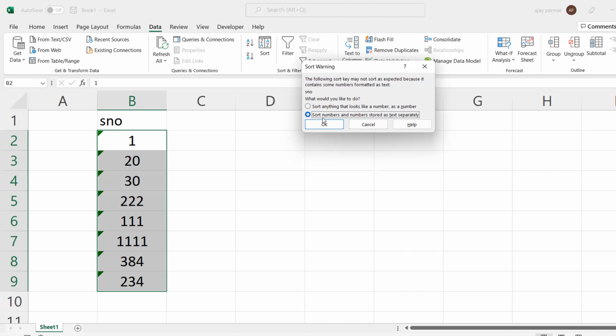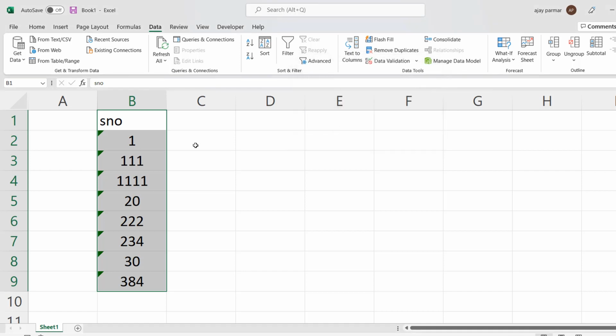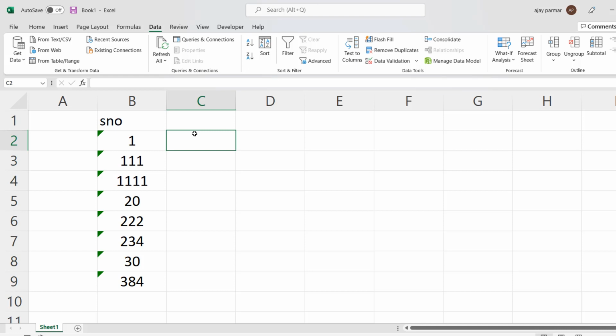It also says that if it finds some numbers which are not actually text but numbers, then it will sort them accordingly. But here, since all are stored as text, let's see what is going to happen. Now this is what I was talking about. Don't take these functions lightly, where I'm teaching you how to convert this, because sometimes you really need it. Now you see the sorting pattern is totally changed, because first it picks all the ones, and then it starts picking the twos. It doesn't matter how big the number is. By the way, this is not at all a number.